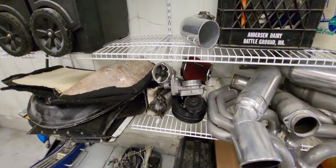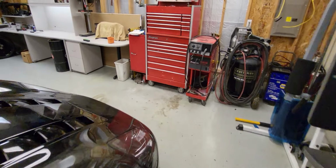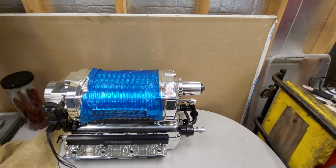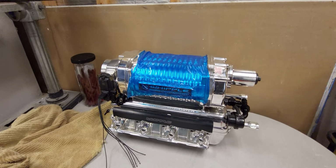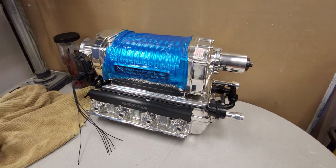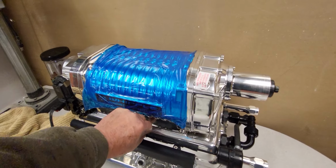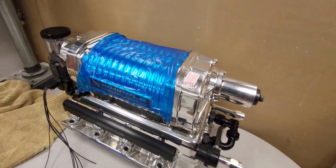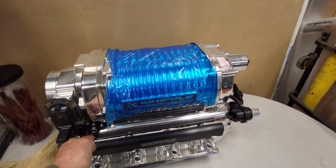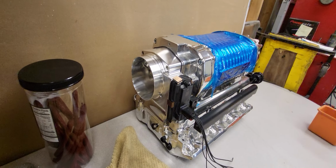A lot of this stuff I'm not going to use anymore. None of that. I will be using this. So yeah, if you remember a year or so ago, I've done a lot of prep work. Relocated the blow-off valve actuator so I could fit this great big old mammoth intake on here.